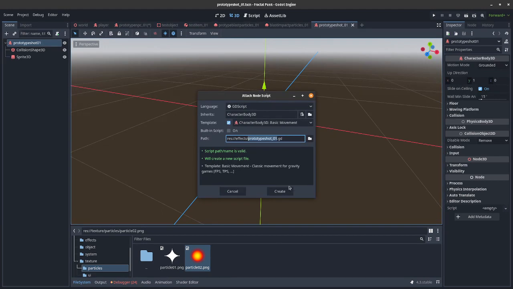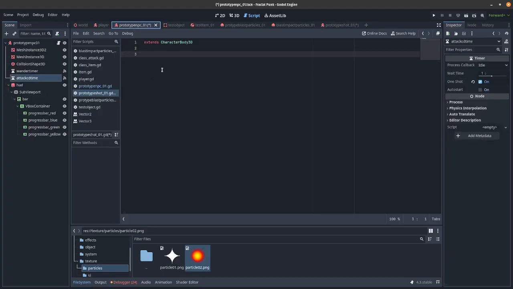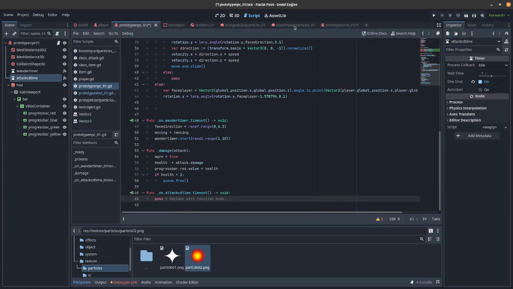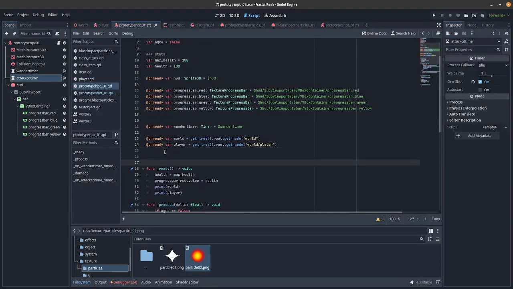Now this needs a script. Not the character body 3D template though. Alright. So. Let's see here. So first, what you probably should do is get into here to, oh dude, there's no preloads in here.